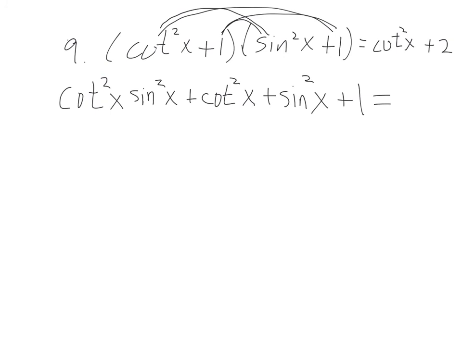Cotangent squared in terms of sines and cosines, because I want to simplify this. I don't want to turn it into its Pythagorean identity. Let's see, cotangent squared is cosecant squared minus 1. Might not want to do that. Let's try this. Cotangent squared over sine. I'm not saying that it's not right. This is just what I decided to do. I'm going to try that. Rewrite the rest of it.